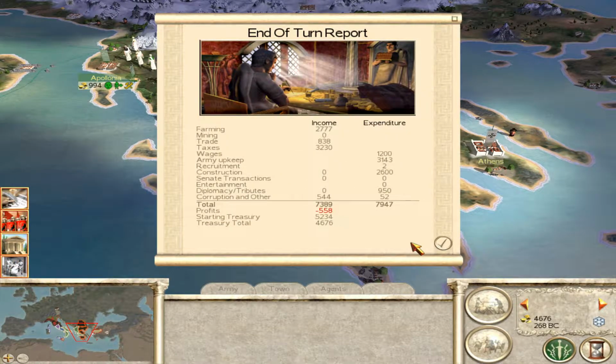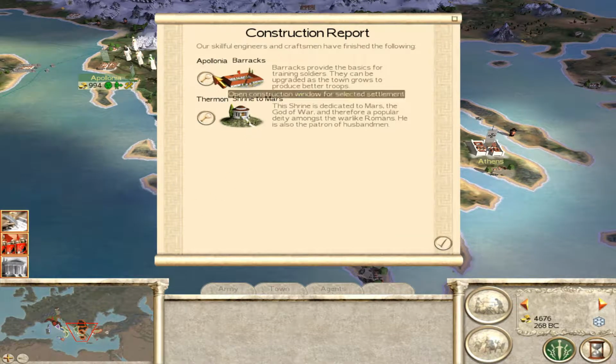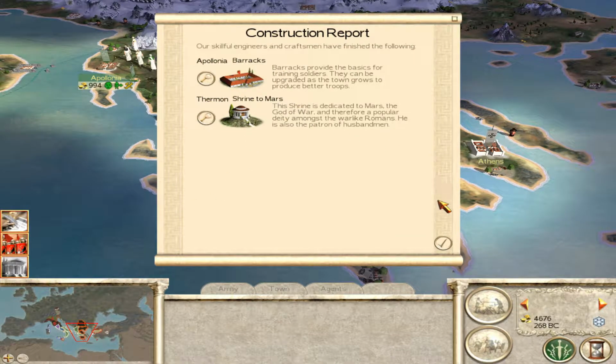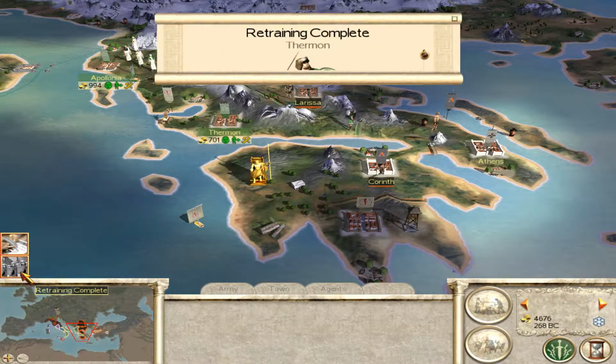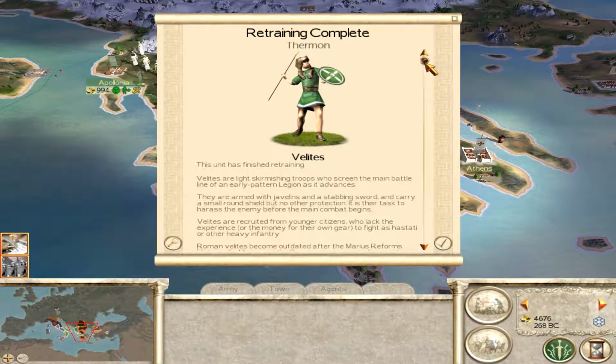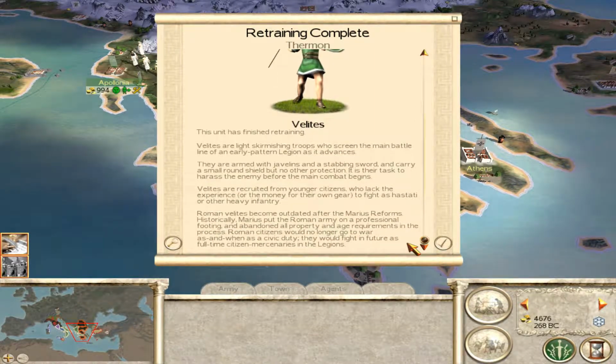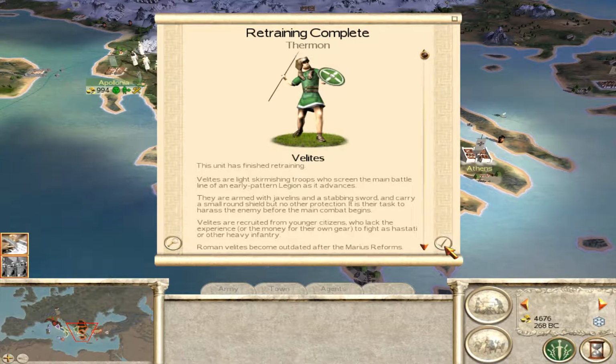And here we see we made a little bit of money. I think we've made about 2,000 denarii there, which is quite a lot of money for the early game. And we see that in Apollonia the barracks were built, and in Thermon the shrine to Mars was built. And in Thermon we actually got to train the Velites. So you can actually see the unit information there. I'm not going to read it out because I'm dyslexic and I'll probably mess it up, and I don't want to edit it out.